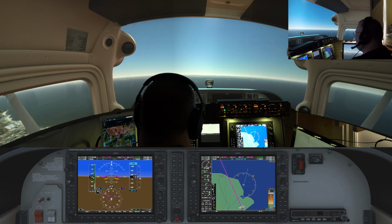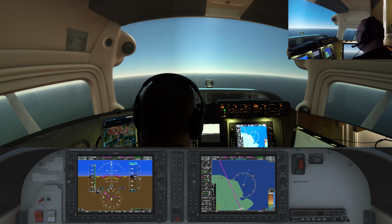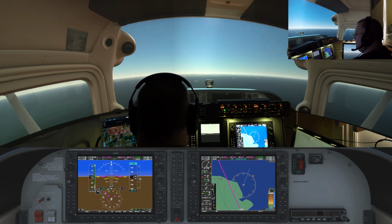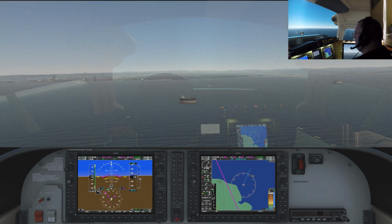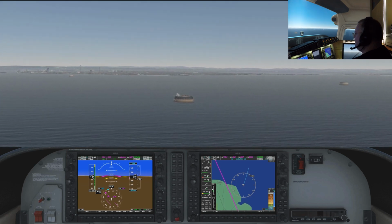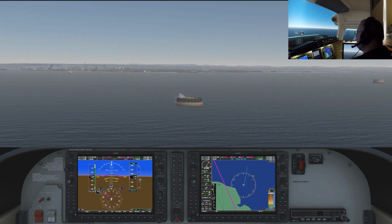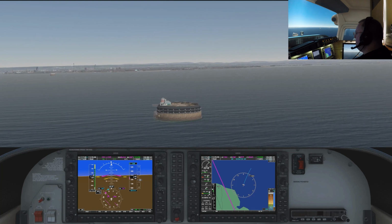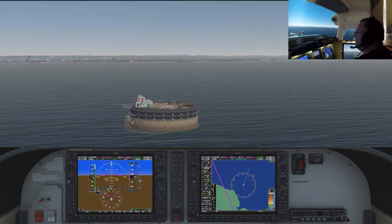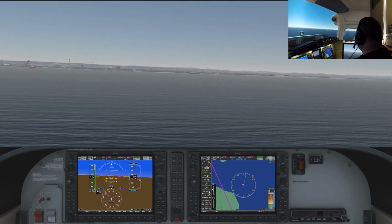So I'll have a look at this sea fort. There's a bunch of these on the way into Portsmouth Harbour. They were built quite a while ago, actually. See, there's actually some structures on this one. Looks like a lighthouse of some description. And this will be representative of what's in the real world. And there's a helipad as well, it would seem. Two helipads, in fact.